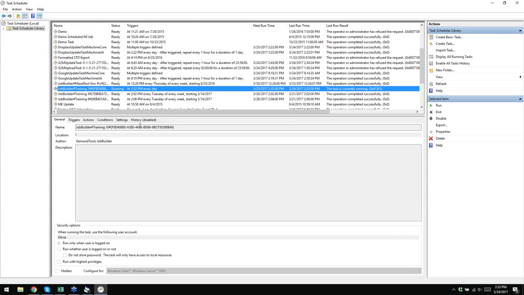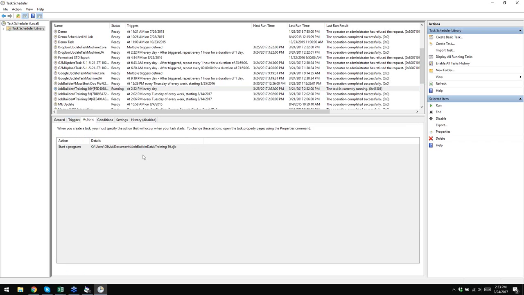Now, let me tell you this. If you schedule this batch, and then you say, oh, well, I'm going to move all my JobBuilder stuff, my batches, to a different folder, these will not run because it's hanging on to this location. We've had a lot of people encounter that lately just because they've been moving around organizing their stuff, and that's okay, but I want you to be aware of that. If you change a location of your batch or files that are being called in, just don't forget to update your jobs in JobBuilder. Now, of course, if that happens and you're like, oh, I don't want to have to update 60 jobs, just put them back to the original location and they'll start working again.